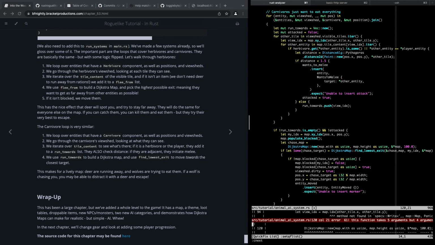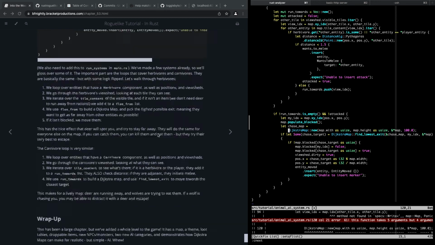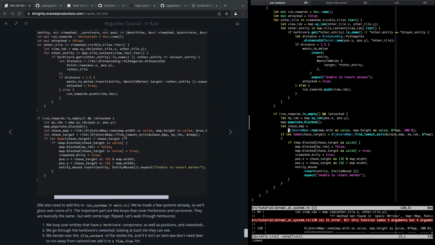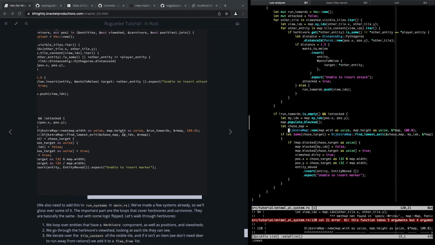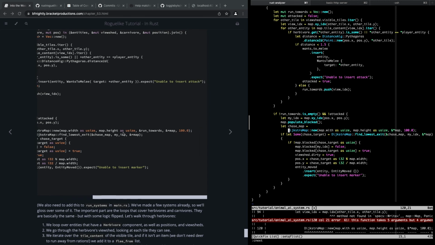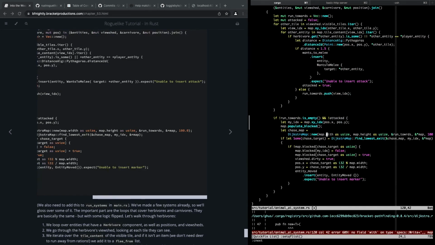This function takes 5 arguments, but 4 were supplied. Okay, so I missed something in the Dijkstra map. Let's take a quick look up here. Run towards is empty. Dijkstra map new: map width, map height, run towards. I missed the run towards. What else? Yep.